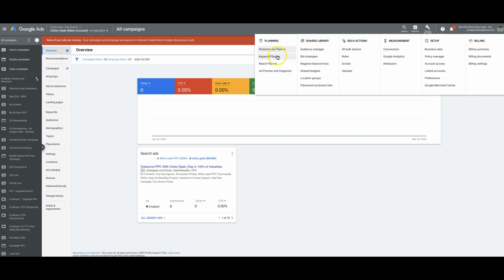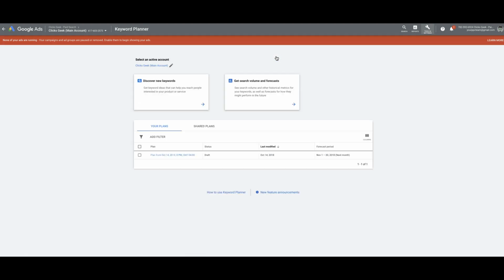All right, so if you go into your Google Ads account, you come up here to Tools and Settings, come down here to Keyword Planner. That's where you'll go into it. Alright, so here's kind of like the overlay of your keyword planner and how you find keywords for your campaign, stuff like that. So to get started, there's two different things here. You can discover new keywords or you can get search volumes and forecasts. So we'll do both, alright, just to kind of go through it.